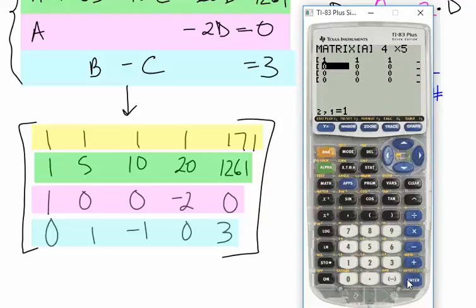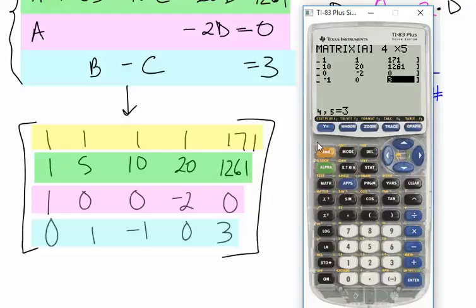Please, while you're doing this, hit enter each time and be careful to avoid making typos. Typos are easy to make, and then the problem won't work out. You get a little nervous until you find your mistake. When we put in -2, make sure you use the negative key, not the subtraction sign. And we'll continue this onward. We've got a 1, a -1, a 0, and a 3.